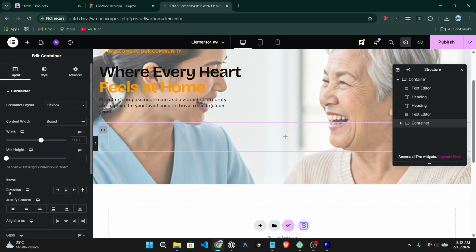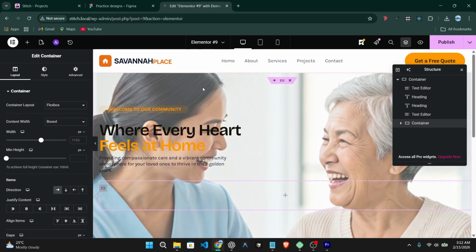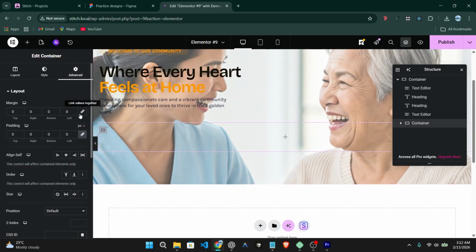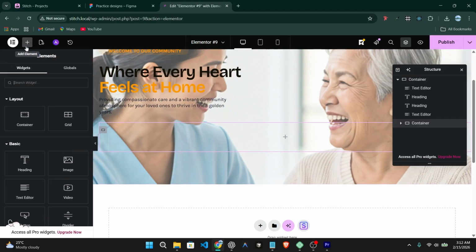So we are going to align items in a row, okay, because our main container here it's in a column and everything will be appearing in a column. But with this container, we want to give it a row because we want to style the buttons next to each other. Okay, so let's go ahead and add our button here.